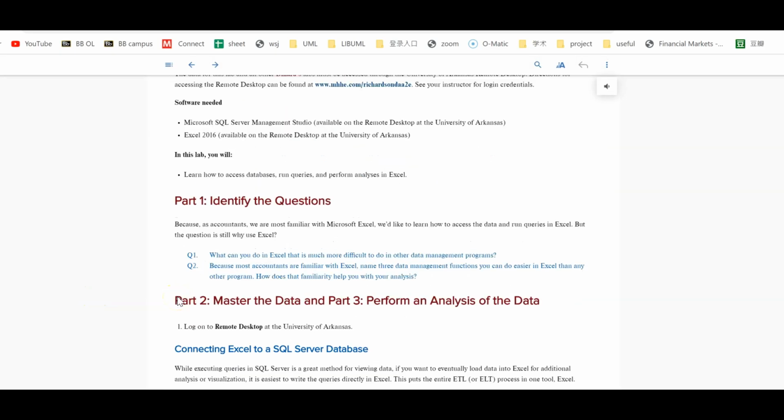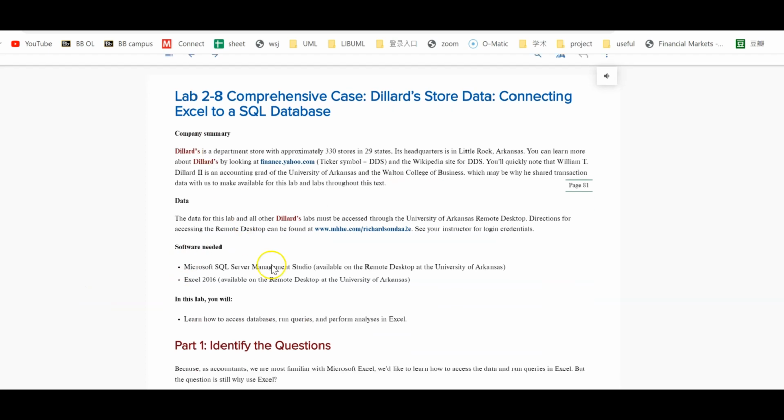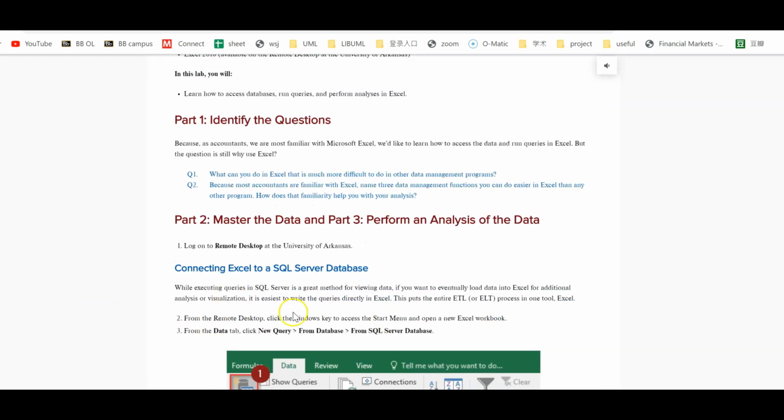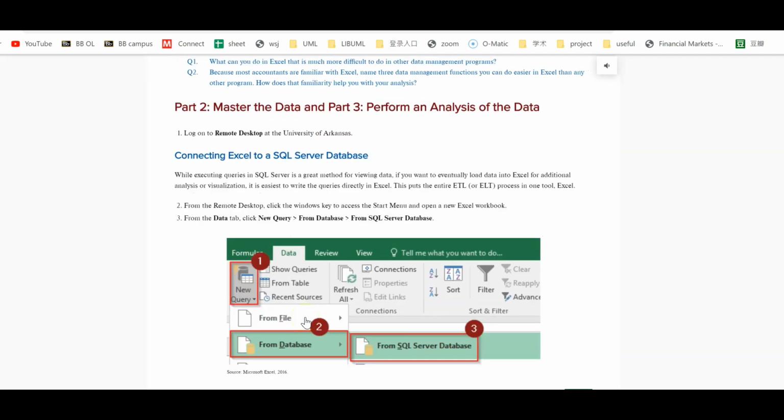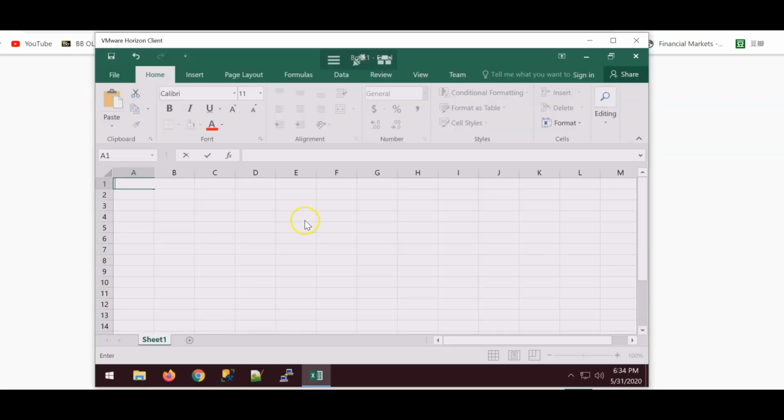All right, so Lab 2-8, Part 2, gives you the detailed description on how you could connect Excel to the SQL Server database, which is the Dillard's database hosted by the University of Arkansas. I'm going to show you in the database how we would be doing it. So this is my remote desktop. I'm going to click this Excel that I just opened a moment ago.